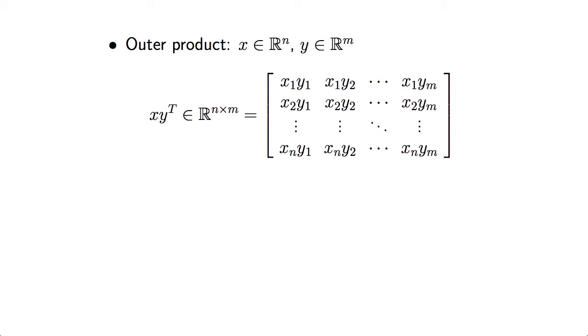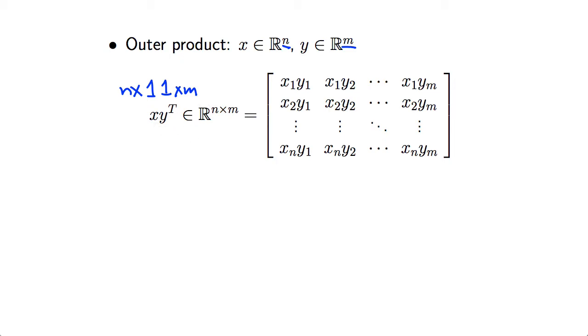Another type of vector-vector product is the outer product between two vectors. So here, x is a vector in Rn, and y can be a vector in a different size. y is in Rm. The product x times y transpose will be a matrix. This product of two vectors is actually a matrix in n by m. That's easy to see, again, just from the dimensions of these things, right? Because x here is going to be n by 1. y is m by 1, so y transpose is 1 by m. And so the product of these two things is going to be n by m.